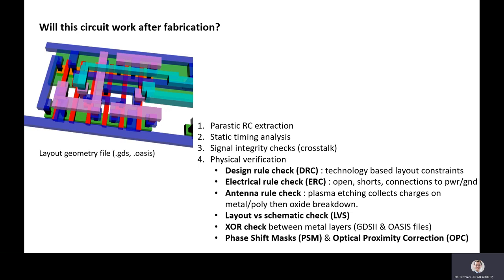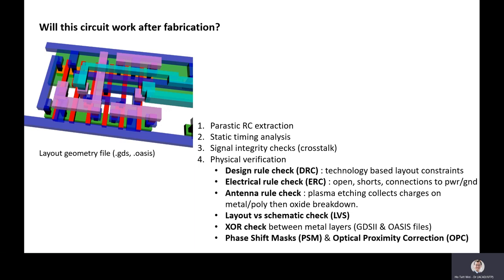Why? Because the fab house, in establishing this 10 nanometer technology, this 10 nanometer process, has rigorously characterized the repeatability and robustness of these geometric structures. And if these design rules are followed, if these geometrical rules are followed, then this really maximizes the chance that the circuit will be functioning properly, will be robust after fabrication.